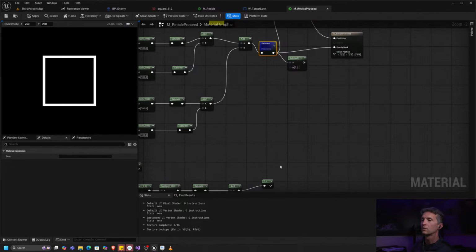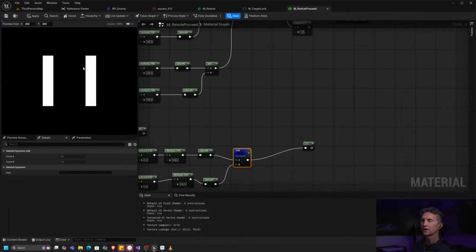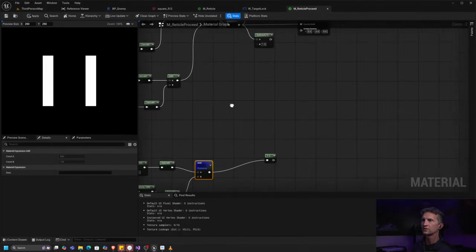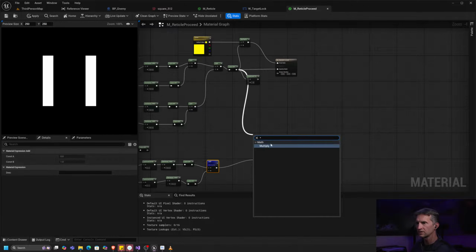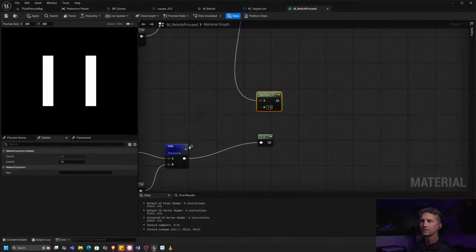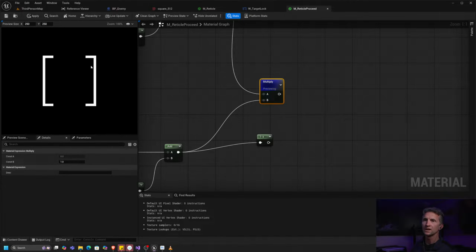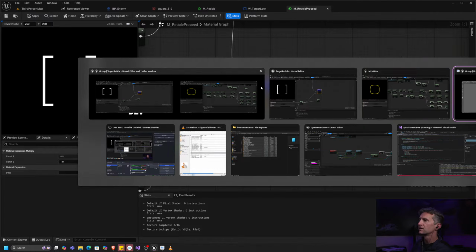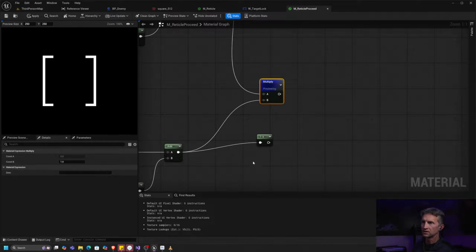Okay, so what we can do is we can take this, remember this is a black box. What we can do is we've saturated this. If we take this saturate here, this is our square box. If we multiply these together, remember we have black in the middle here. So if we multiply our square box by our black carve out, you'll see what we get is a carve out in the middle. Okay, so now we have procedurally created this piece that we had done by hand up here in Unreal Engine.